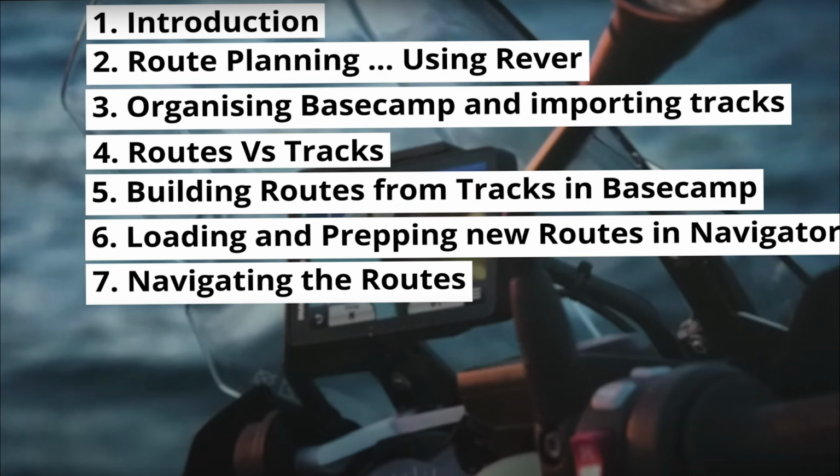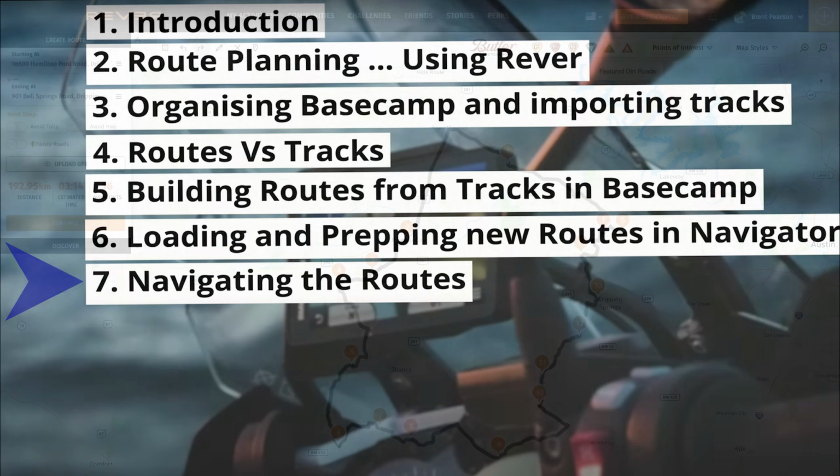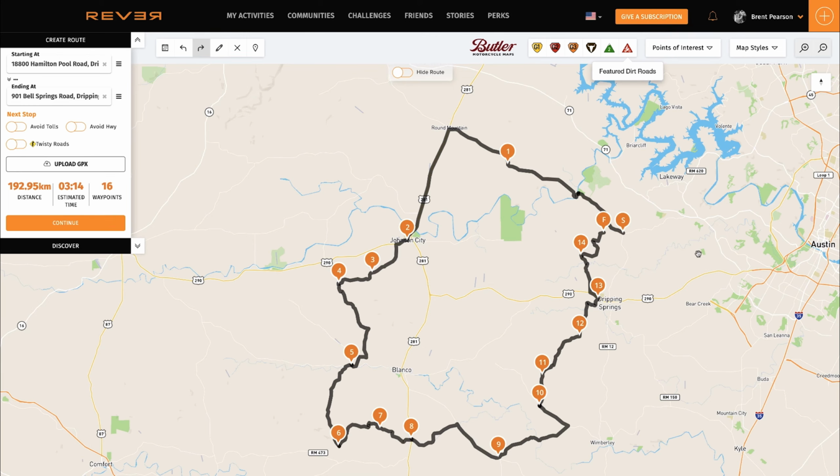Welcome to this last video in this series on how to use your Navigator 6. This video is all about using the Navigator on the bike, and I'm going to focus on some of the tips and tricks and some of the weird behaviors that the Nav sometimes throws up and how to get around them. This is not a comprehensive guide to every feature on the Nav 6. Let's start with just a recap.